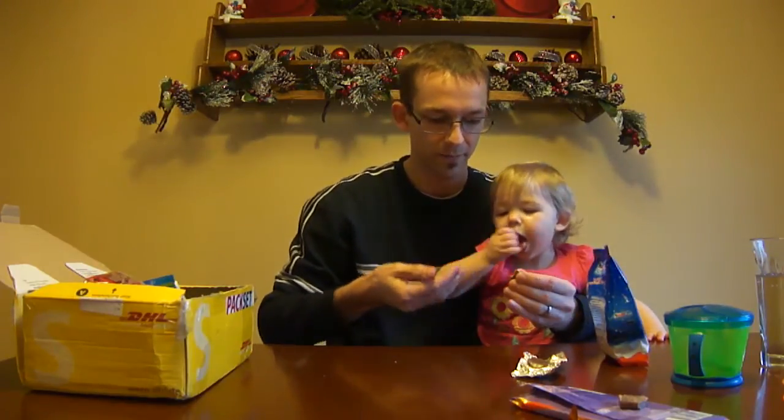This here is the Lustige Gruselmonster from Kinder Schokolade. And we're going to open up the bag here. And inside the bag we have these individually wrapped little ghosts and goblins and such. This one here happens to be a ghost with a chain around his neck, poor guy. Okay, so if you break it open, I busted his head off, but inside there's a little cream chocolate inside there. We'll give some to Sophia, I guess.